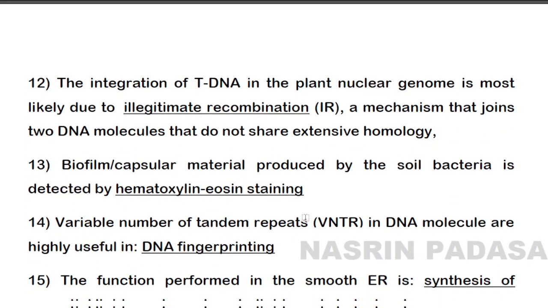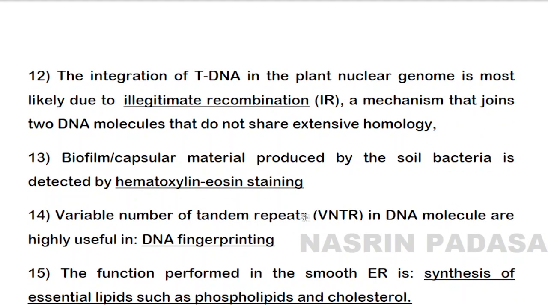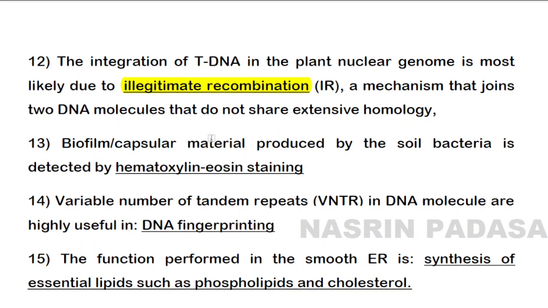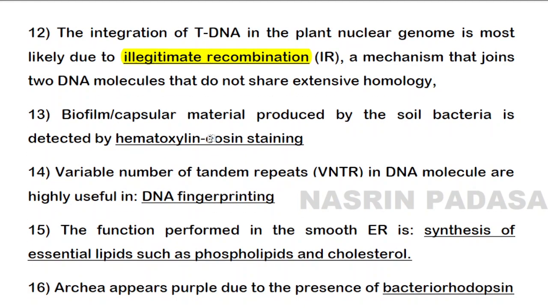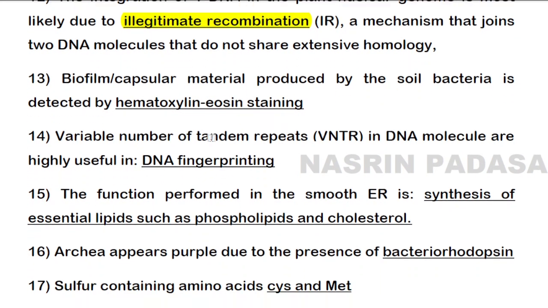12th question is integration of your T-DNA in the plant genome is due to the recombination mode. Okay, it is illegitimate recombination. So what is the uniqueness is that for this particular recombination, the two DNA molecules, like your bacterial DNA molecule and your plant DNA molecule, no need to share any homology. Okay, in that case, this particular recombination is applicable. Okay, in other words, we can call this non-homologous recombination will also be a correct answer.